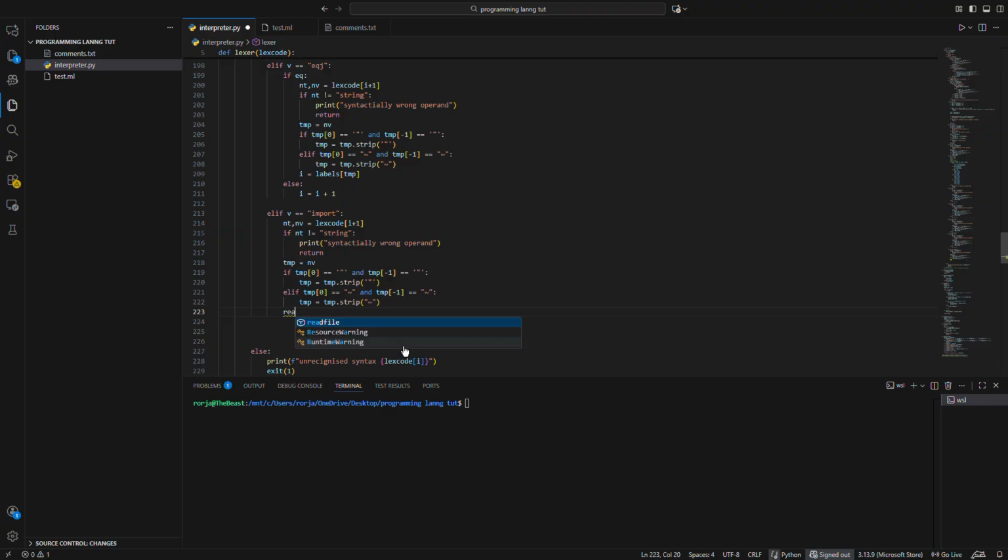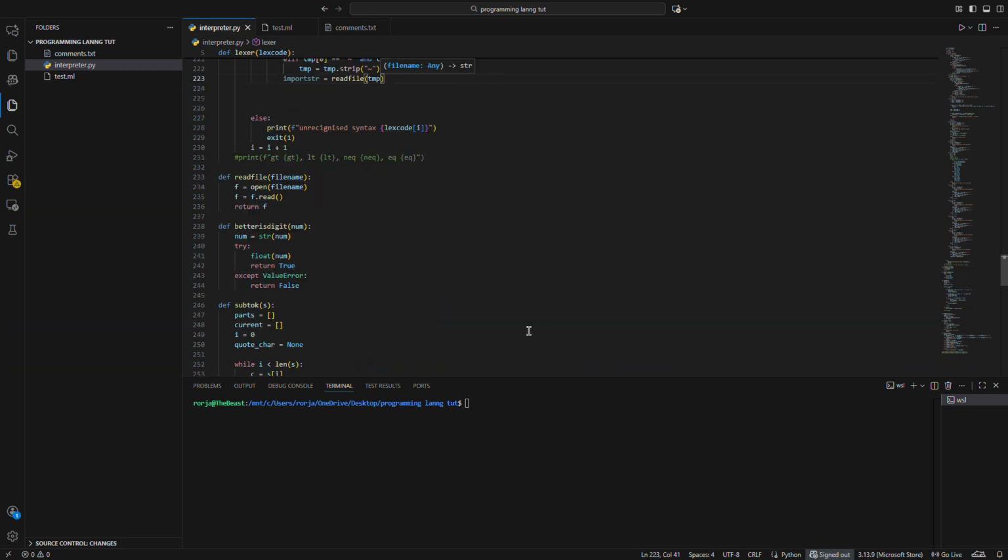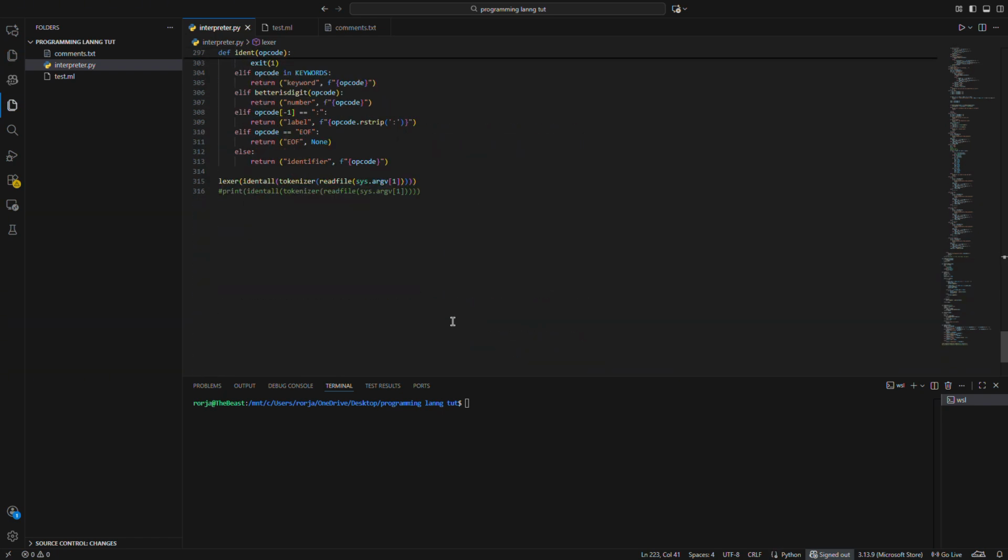Now, import string is equal to read file. Now we got temp. Someone is probably just gonna run this, aren't they?